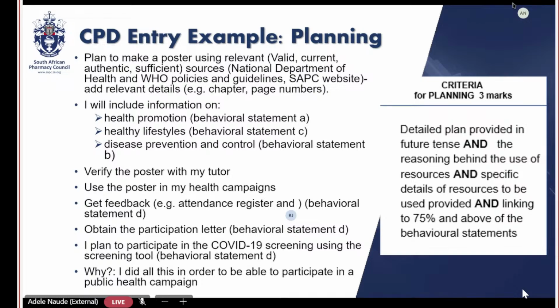Remember, 75% is not the limit. If there are 9 behavioral statements, don't just aim for 7 or 8 of them. Aim for all of them, because somewhere in between, your assessor might think that this evidence is not really sufficient for a specific behavioral statement. And then in the end, your evidence is deemed not sufficient. So don't see the 75% as an absolute, and that's only what you need to provide. If you can provide evidence for everything, then go for that.